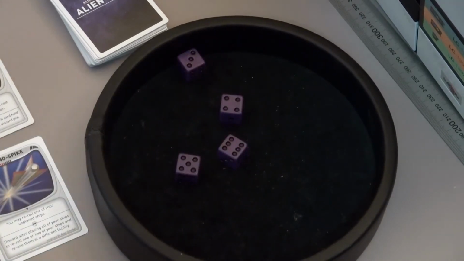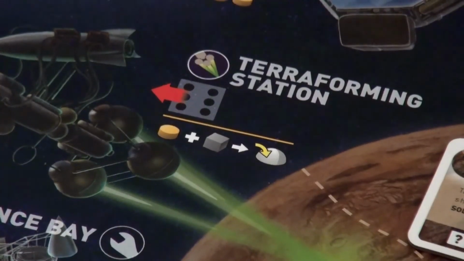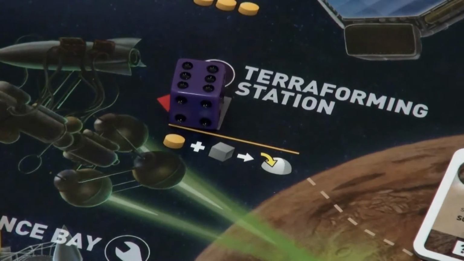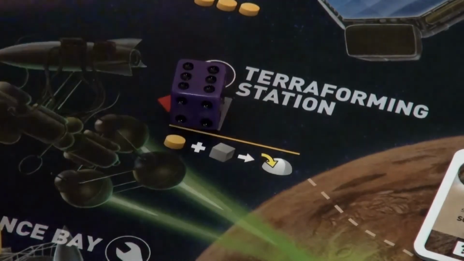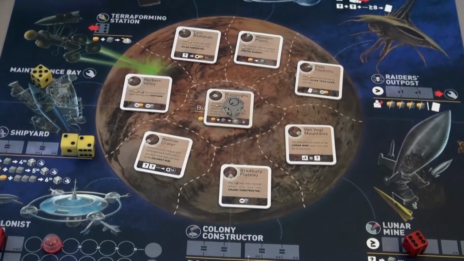Okay, so he's going to take the 6 and he's going to use it in the terraform station, which basically means we crash land it onto Earth. So we spend 2, 1 energy, 1 resource. And we're going to use the ship itself to construct the colony base. So this gets destroyed. Now we have the first base.